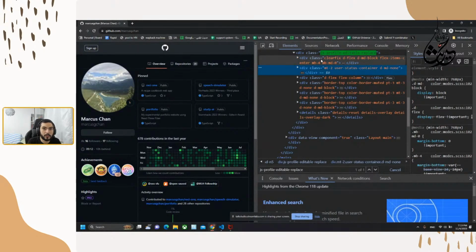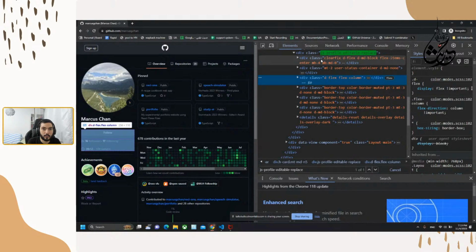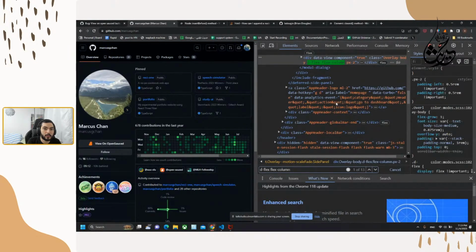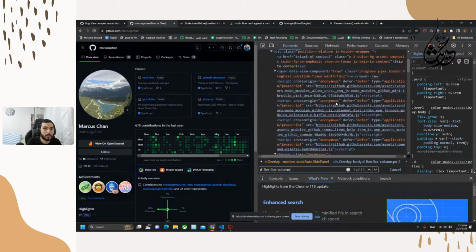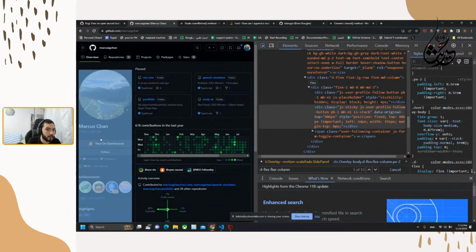And then we have user stat, tools, container. We have the flex column and the flex column, which should be inside. No, we need the one that we are having here.